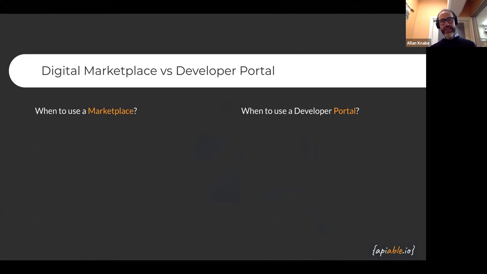So one option for exposing this is a classic developer portal where you cater to the developers with documentation, etc. And then the other pattern that's emerged is a digital marketplace. Apple kicked that off with the App Store, for example, and now there are millions of these marketplaces around. And there's a reason for that. They make sense to certain types of people. So when the decision maker is non-technical, for example, if you look at Stripe and go into the technical documentation, very near the beginning there's a flag that says, hello, are you a business person? Click here. It's like an escape button for those guys. It escapes them out to a marketplace where they're not bombarded with this technical information.